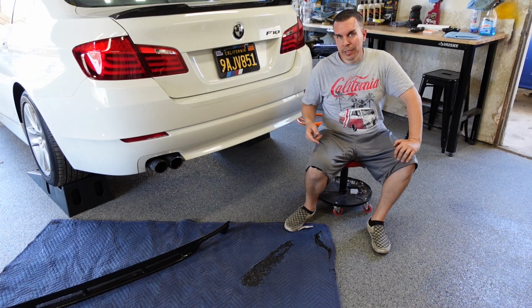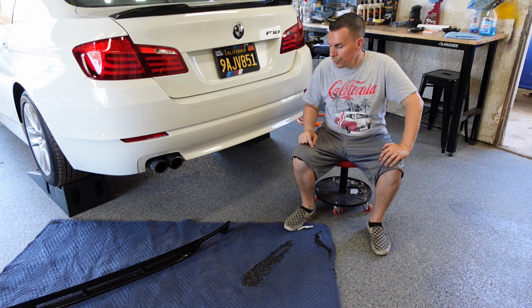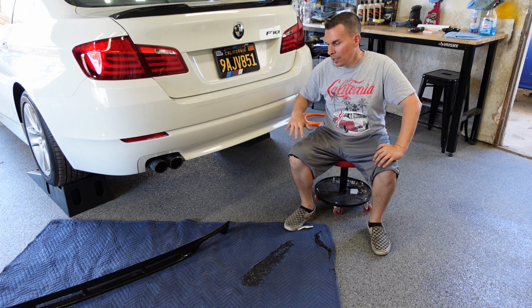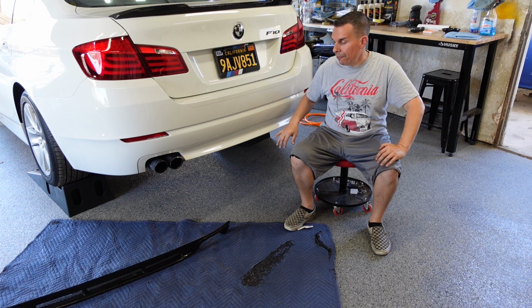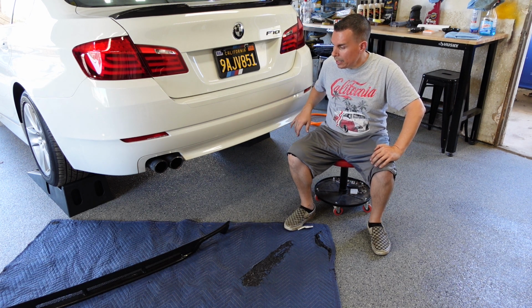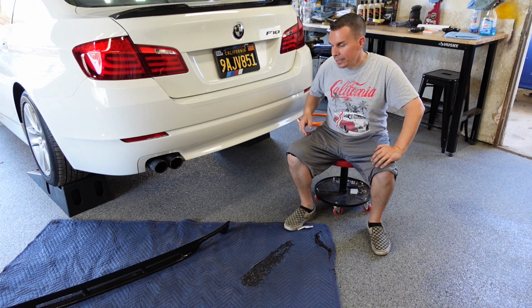Alright, so since we're dealing with a nice carbon fiber diffuser, I laid out a moving blanket on the floor. We're going to be applying this to the car, putting it down, applying it to the car, putting it down many times, just to get the right fitment, to make our marks on the bumper, see where we need to cut, see where we need to fine-tune fitment.